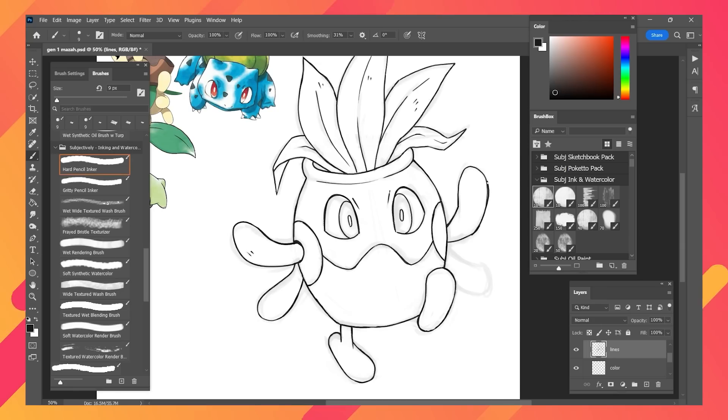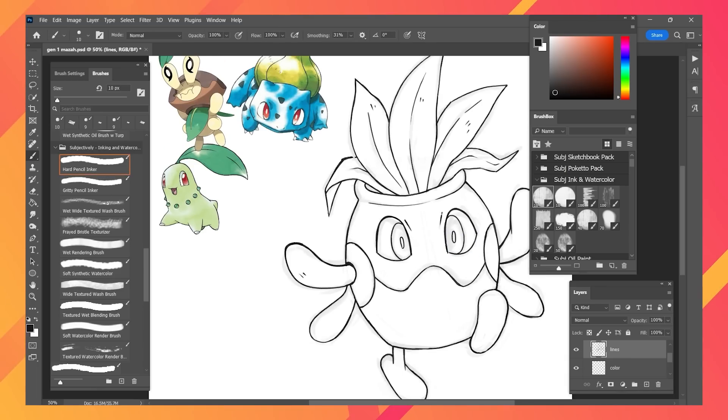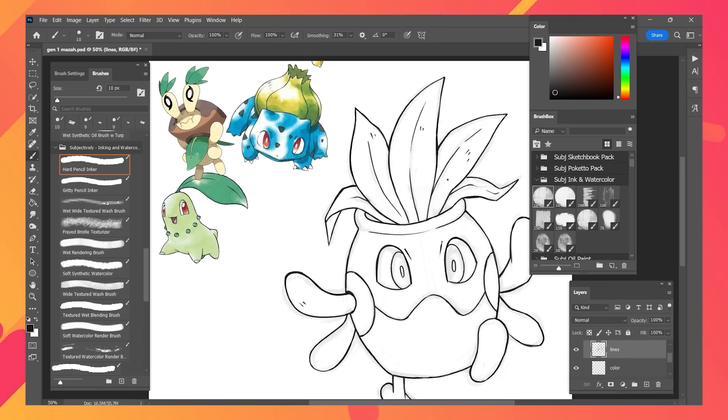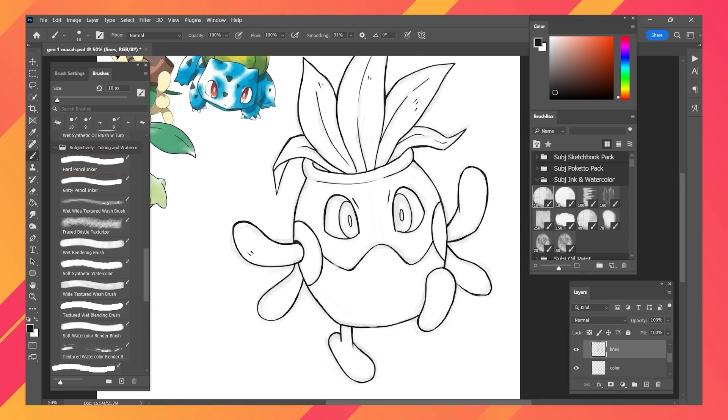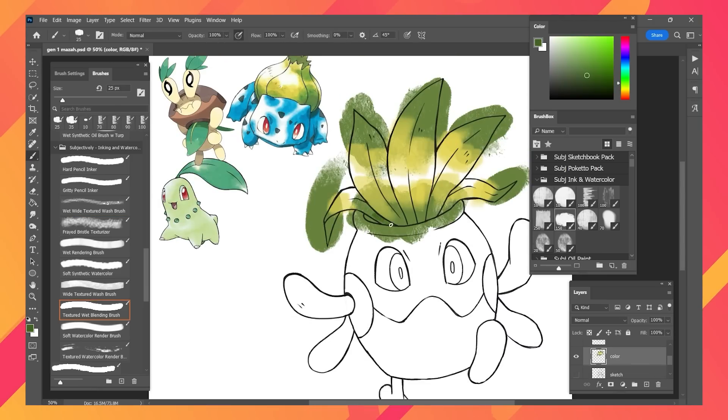As a former painting major, I figured it would be a shame if I didn't use my own old artworks to do just that. If you also want to use my brush presets, they're available on Gumroad. You don't necessarily need these exact brushes, but you will otherwise need to find a variety of good texturizers that respond to pen pressure in order to follow my steps for this process.